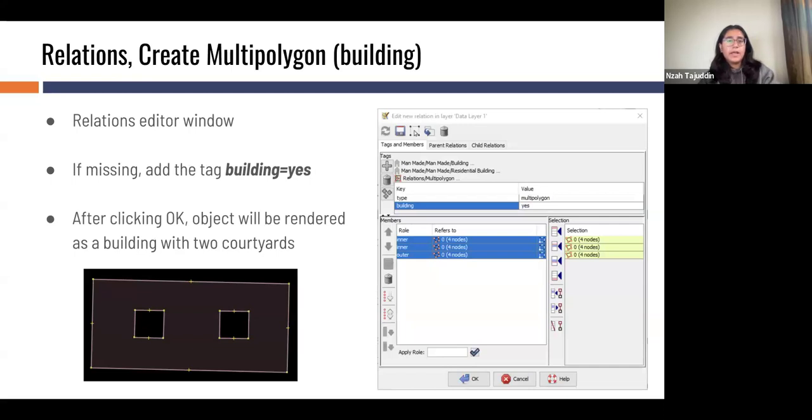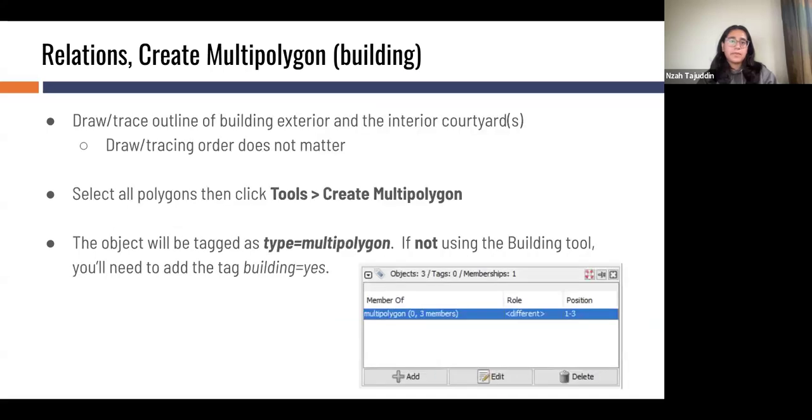All right. For relations to create a multi-polygon, you're going to go to the relations editor window. If it's missing, you want to always add the building equals yes tag. After clicking OK, the object will be rendered as a building with two different courtyards, and I'll demo this. Next, you're going to want to draw and trace the outline of the building exterior and the interior courtyards.